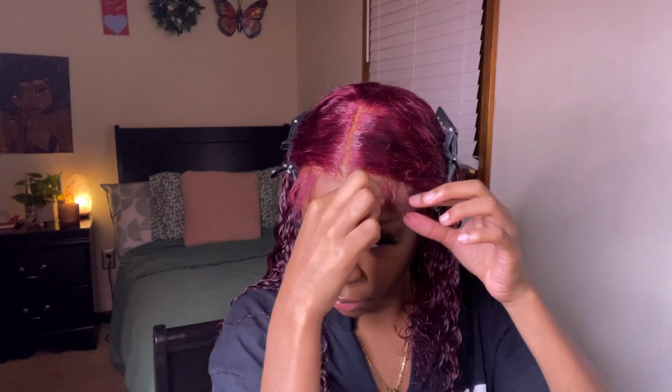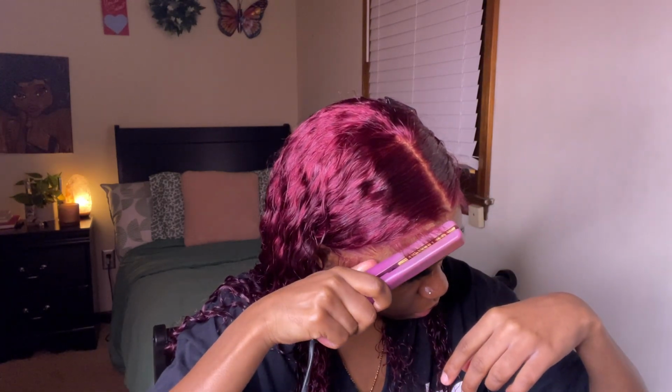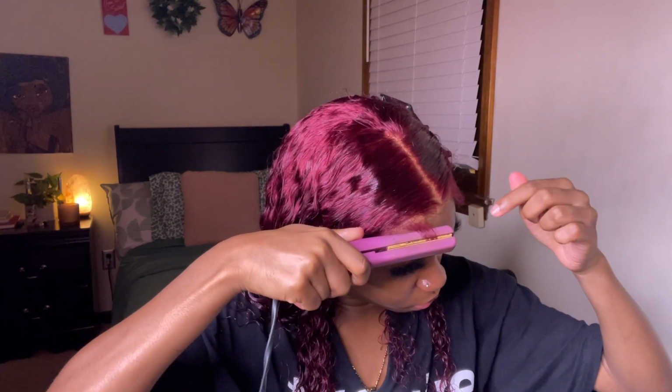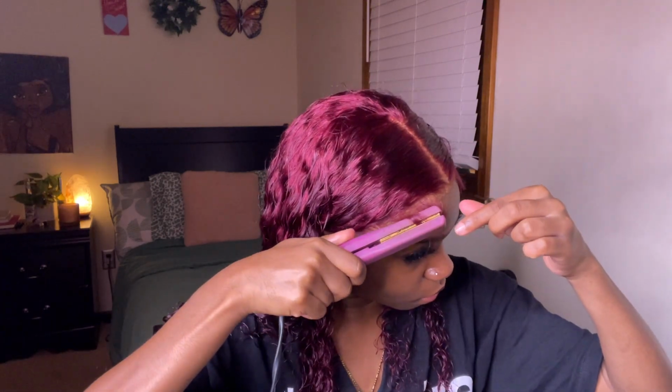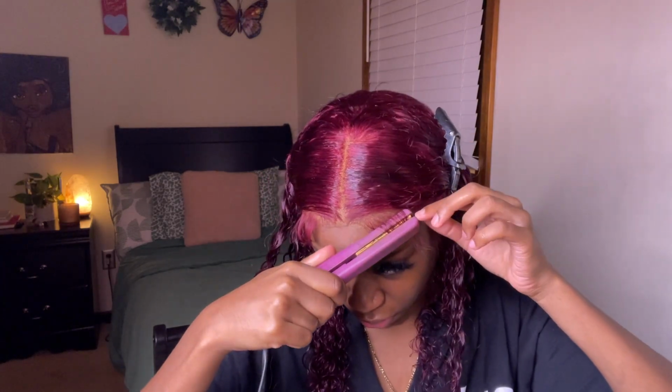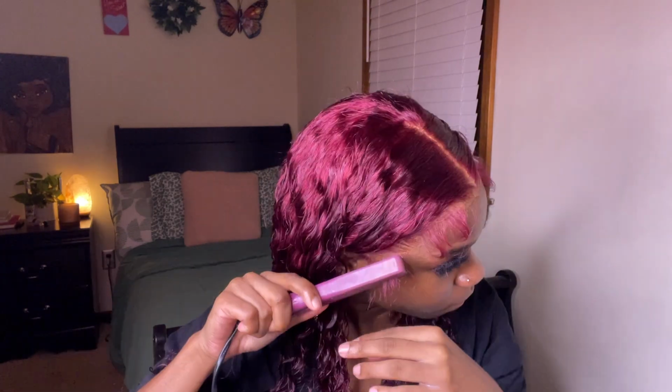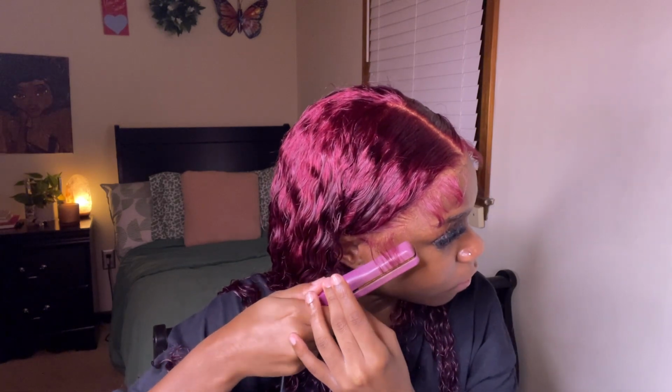I'm protecting this straightening serum, and I'm applying it to the baby hairs, not taking a whole bunch, but just the right amount. I don't know how much I took, it was a little bit really, but I'm using this little flat iron. This flat iron is old, but I noticed they have little flat irons that are new. I don't know what brand it is, but I see it at my hair store. But anyways, as you can see, I'm curling them, and after I curled them all as one, I separated them and curled it piece by piece, because I wanted the baby hairs to have, I don't know, y'all will see. I don't know how to explain this, but yeah, repeating this on the sideburns as well.